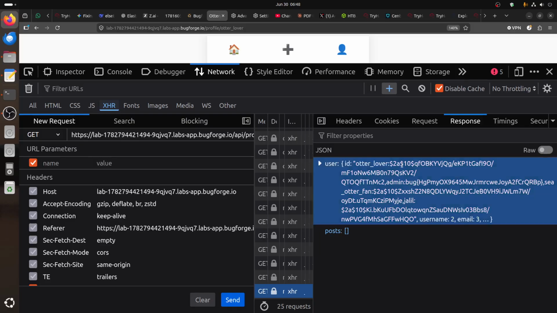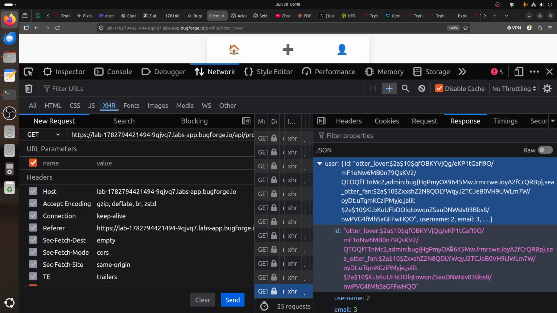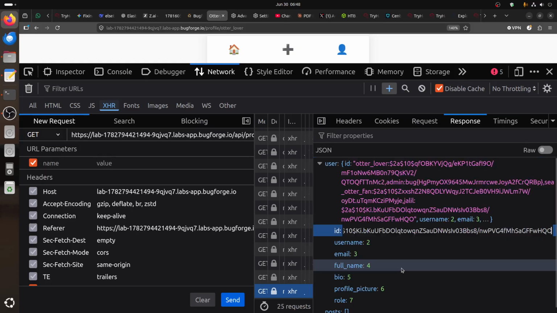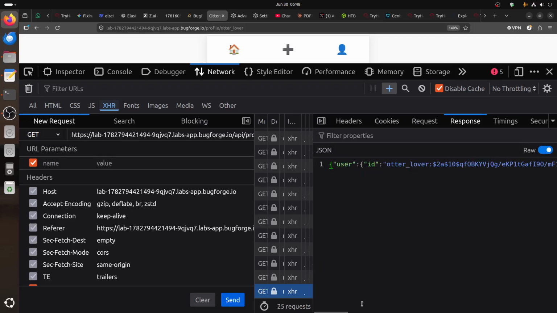We have Alova, we have the password which is encrypted, and then where is our admin? This is me. Where's the flag? Yeah, that's the flag.